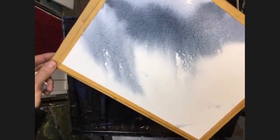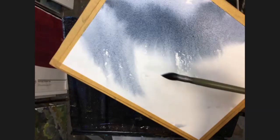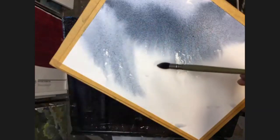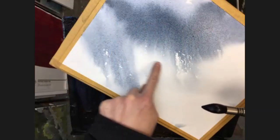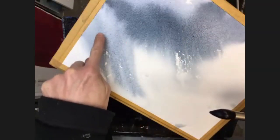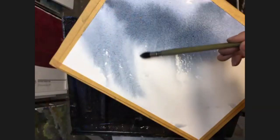So let's spin that back around a little bit. So we're starting to get this sort of rainy kind of effect developing. So again, back to adding a bit more washy colour. This is where the colour is slightly thinner than the colour that I put on here. And I'm introducing it. If you notice, that's where I dropped the water, so it's still quite wet. So I'm coming just below that, so I'll get a little bit of a change in tone. This will be slightly darker than that, but that will be darker than that. So you get this sort of subtle undulation in the tones.